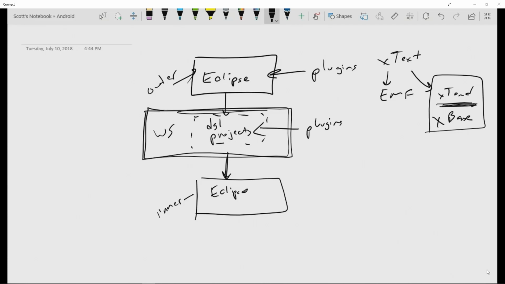My normal development process at work for this one project I'm using this on is to have 2 copies of Eclipse running at all times. So I have the outer Eclipse with my plugins and then my nested Eclipse to actually process my model. So anytime I change my development copy, sometimes I don't have to restart this nested Eclipse. If it's just code in the middle of a function, no big deal. If I add new methods or delete methods or rename things, I've got to restart that nested Eclipse. It's just the way that Hotspot works with Java.